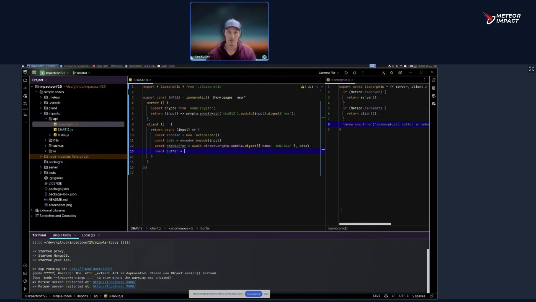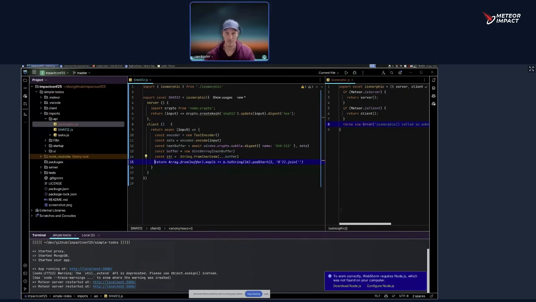So then we create a buffer, and that's basically a new uint8 array from the hash buffer. Then we create a string from char code. Whoops, sorry. I know this is not the target of the workshop, but this is a little bit of having some fun with the coding here. And then once we have the string, we make this a hex string, finally.